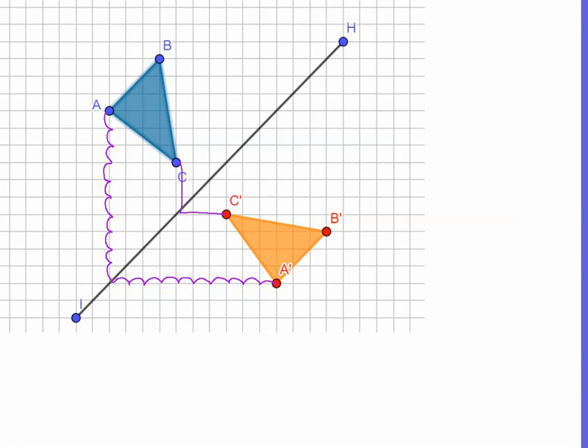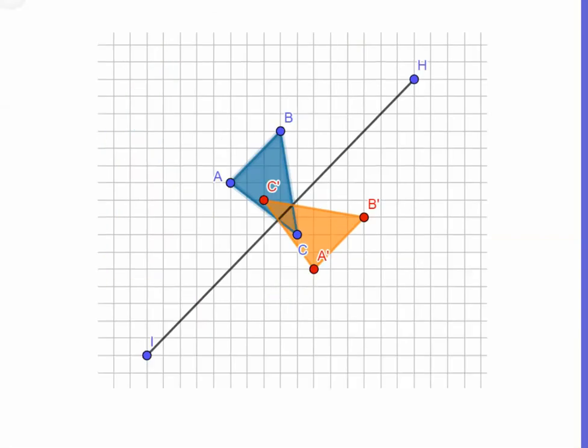Now that only works because this is a line going through, bisecting all these little squares. We'll never ever give you a line at a different angle, so this method will always work. And again, when it goes across, let's just look at the C. The C is this side, so it's gone 1, 2, 1, 2. Okay, nothing's changing. 1, 2, 3, 4, 5, 1, 2, 3, 4, 5.